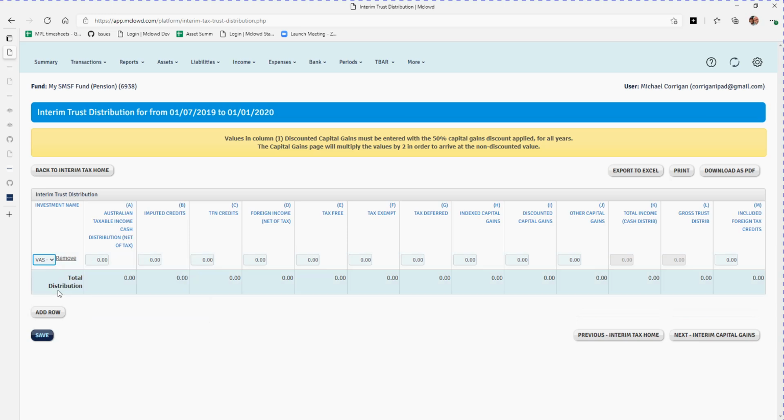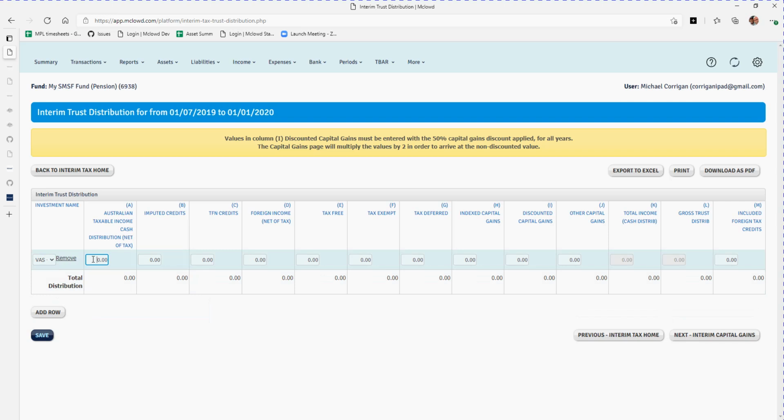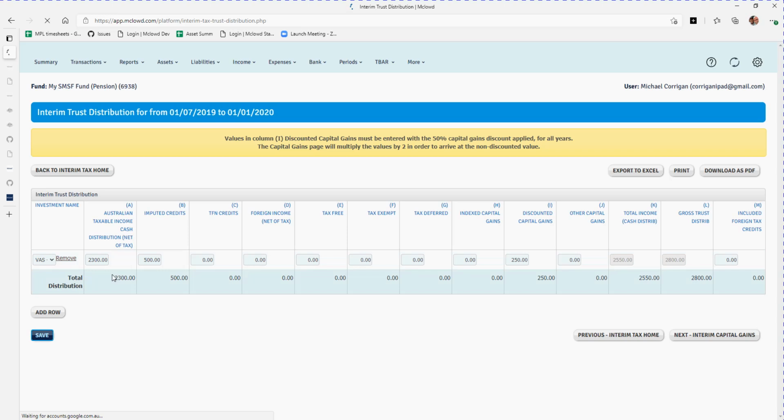So in this case, we knew that obviously there was 2,300 of taxable distribution. There was a $500 imputed credit, and also there was some capital gains of $500, but also of this we're going to include $250 here. And then you click on Save.